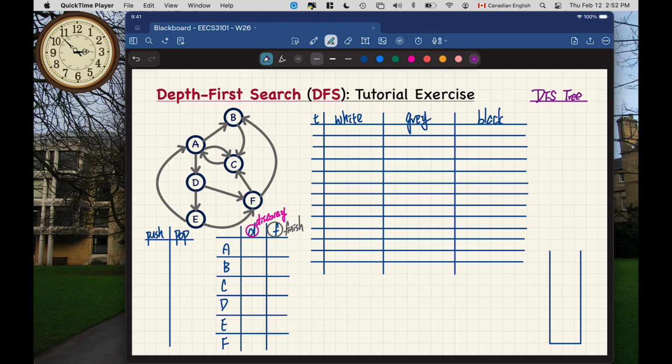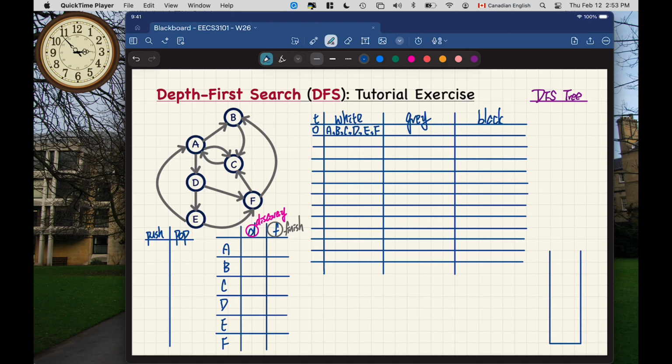All right, in the beginning, the time value here is simply 0. Every vertex is white: A, B, C, D, E, and F. Nothing gray, nothing black. That's the beginning, and the time value is simply 0. Good. And the DFS tree is undefined.